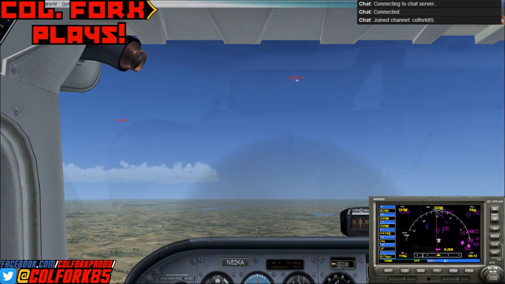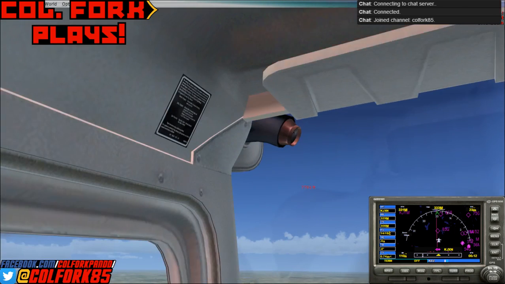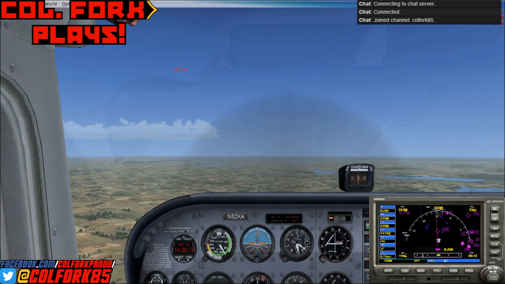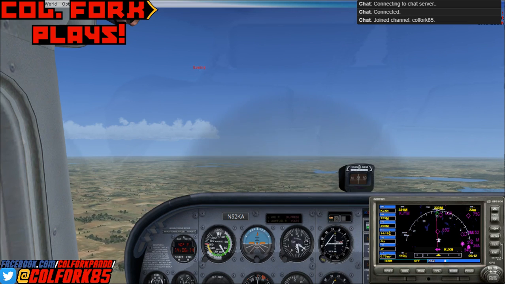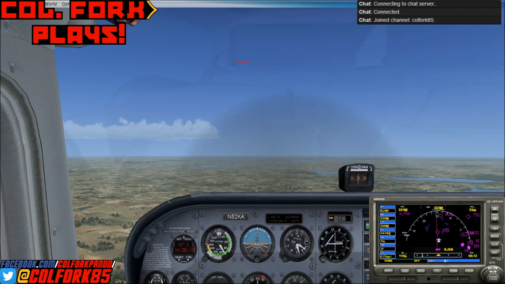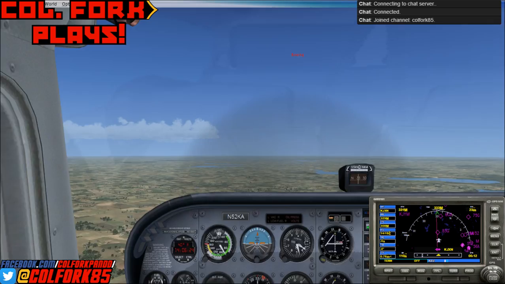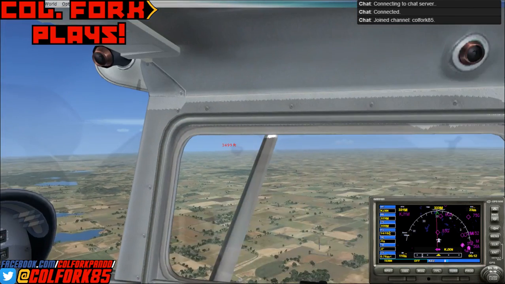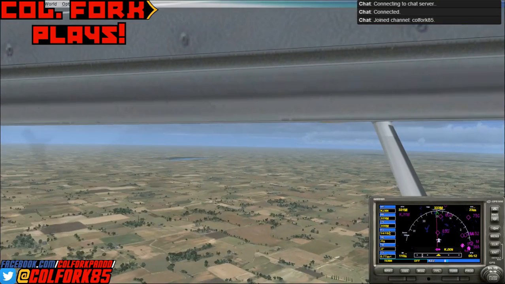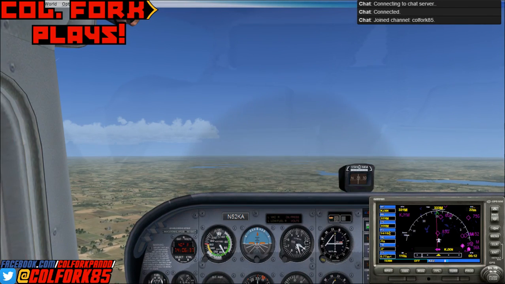Oh, there goes that Orion. Busy sky today. There's a 7-3. He might be going to Detroit. He might be climbing. No, he's ascending, so he's definitely going into Detroit somewhere. Oh, there's a 180, Cherokee 180. Yeah, busy sky today, and with the weather like this, who could blame him?